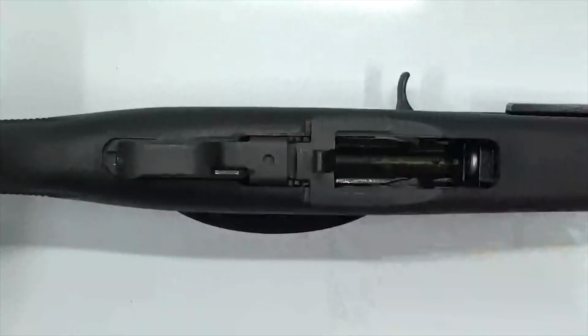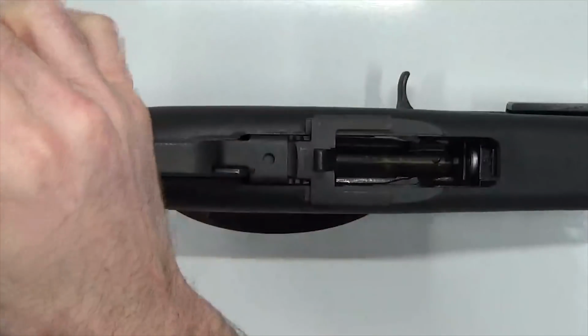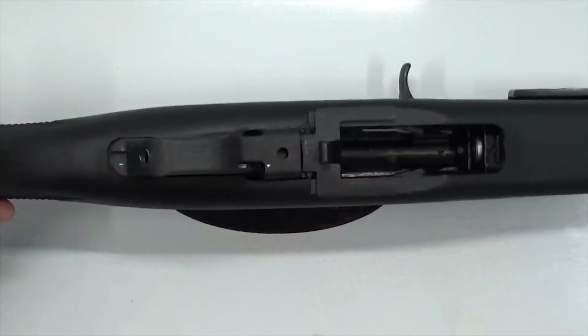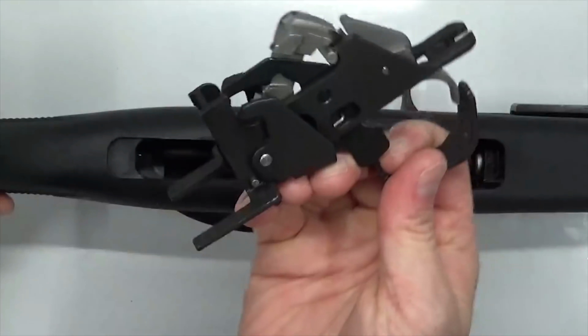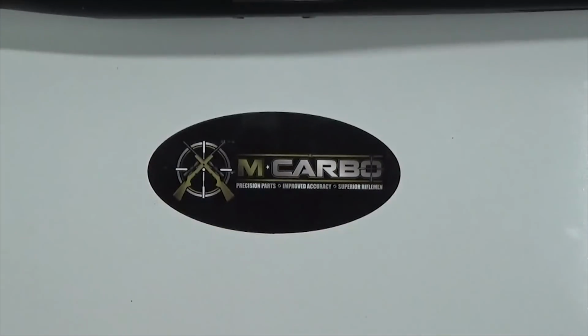We begin the disassembly by charging the bolt. Want the hammer locked back? Go ahead and take your Phillips head screwdriver and pop that trigger guard. So you stick in that hole right there and you pop it. Now you pull up and out right on the trigger assembly. Now set the rest of the firearm aside. We're going to focus on the trigger assembly.